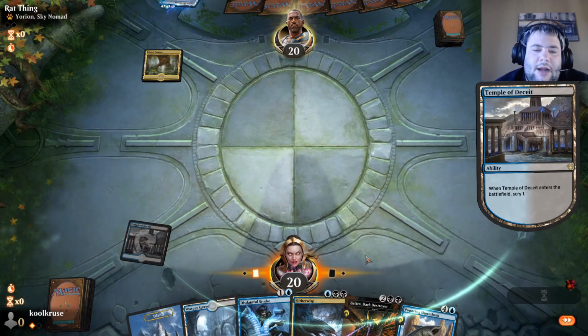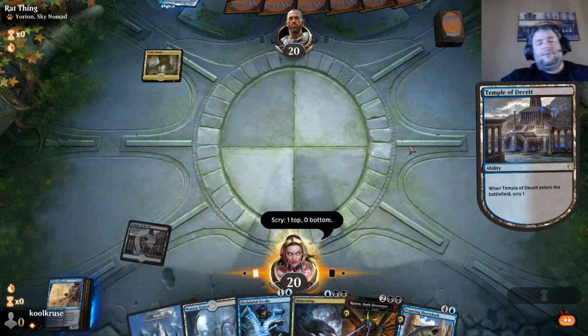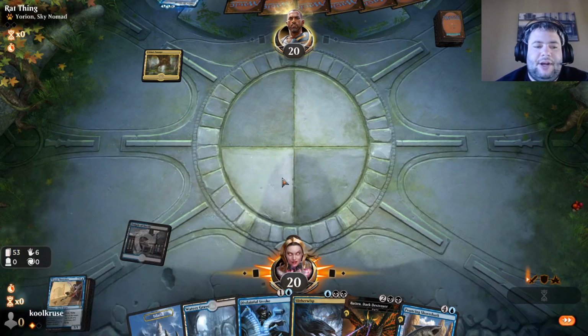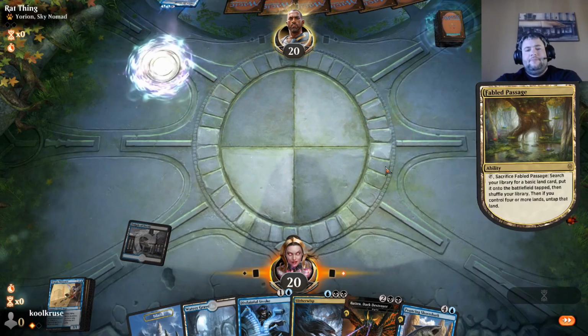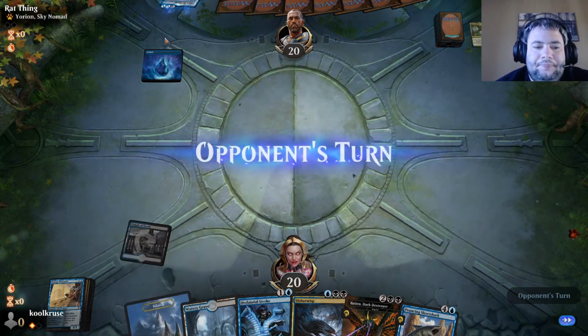Let's see here. Am I in for a Borrower? I would love a Brazen Borrower. Borrower is great in this matchup because whenever they try to use Luca, you can use Borrower to simply bounce whatever their target is. Or you can use it to bounce targets that Yorion is trying to move away.